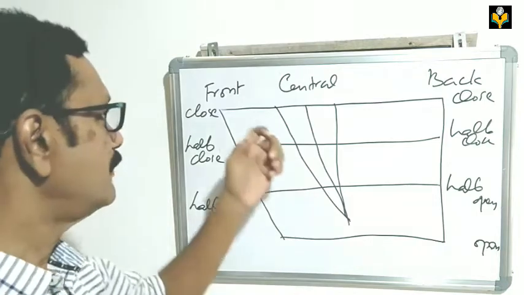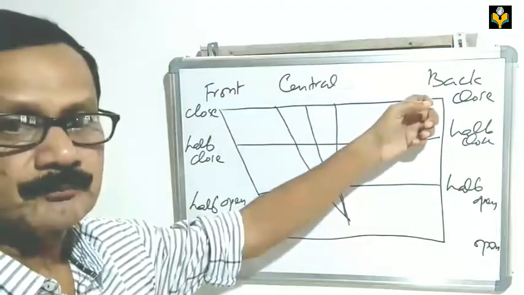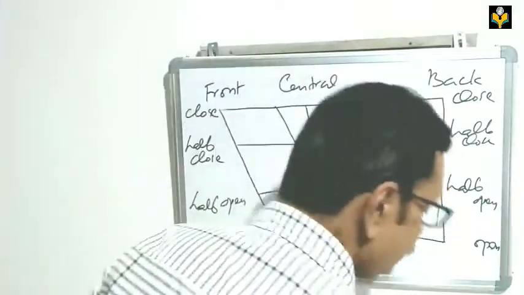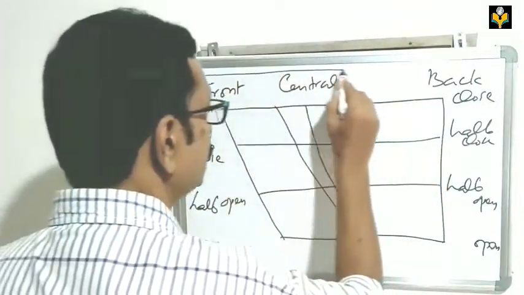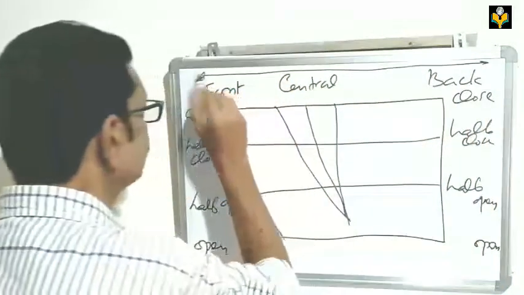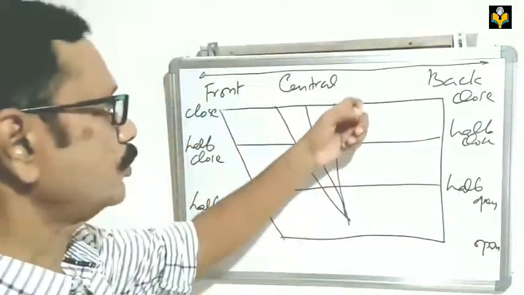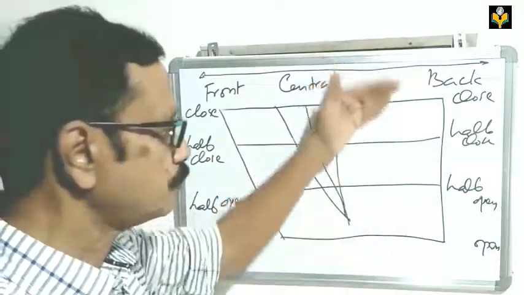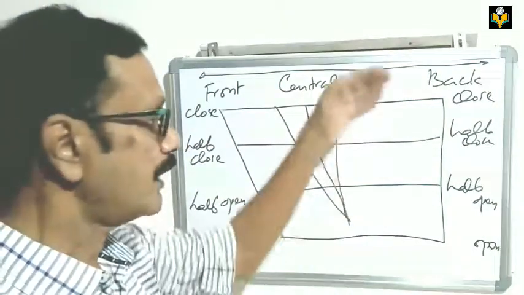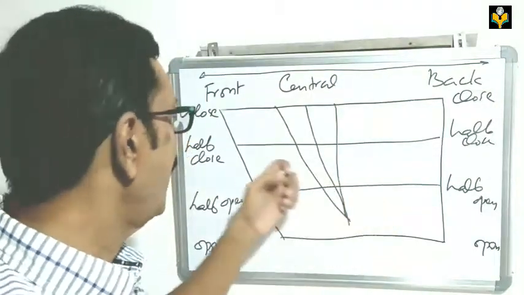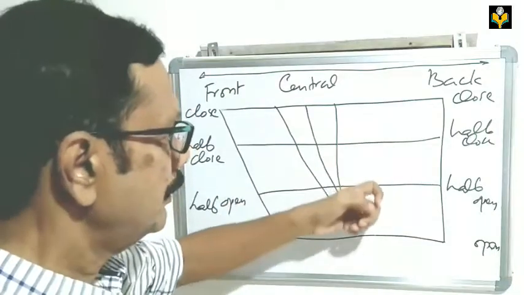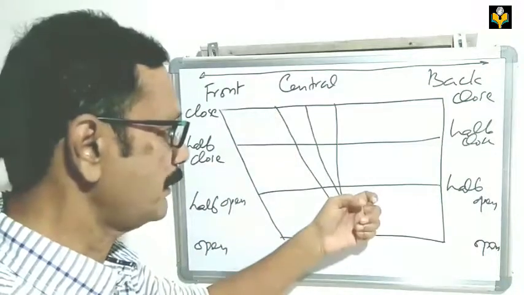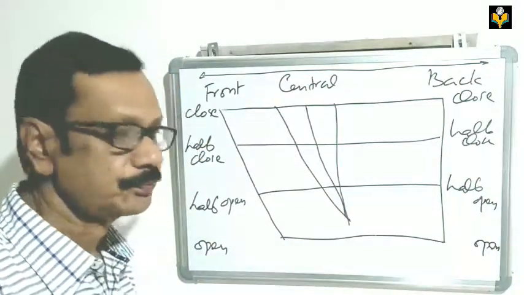That is, when we pronounce a closed vowel, suppose this is the roof of the mouth, the line. The tongue is close to the roof of the mouth in this position. When it is in this position, the tongue is far away from the roof of the mouth. So half close is in between close and open, but nearer to close. Half open is nearer to open.